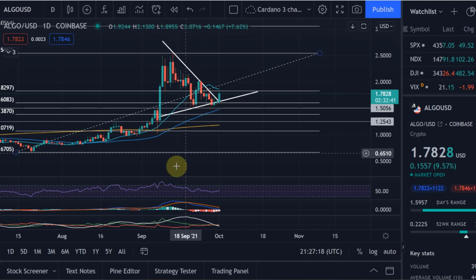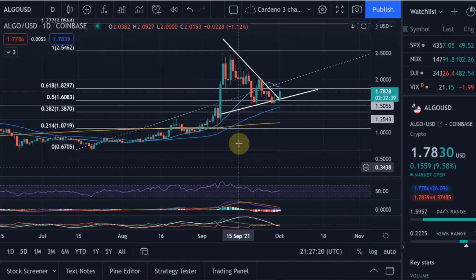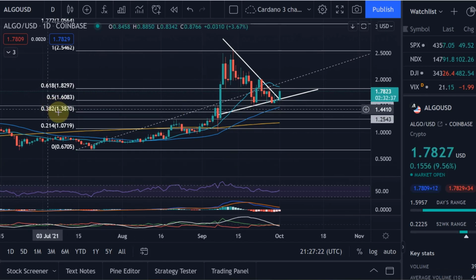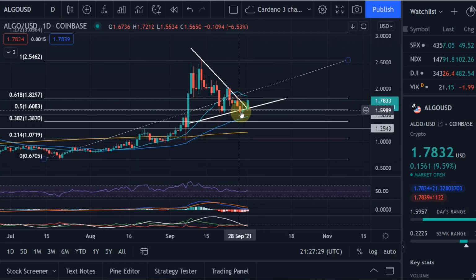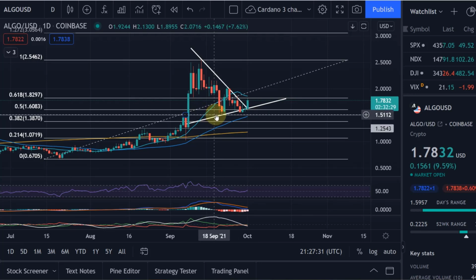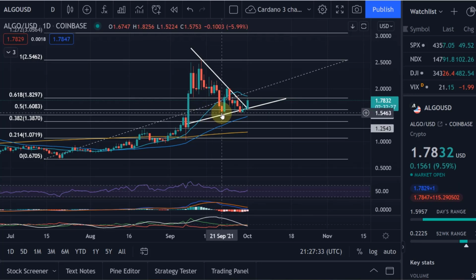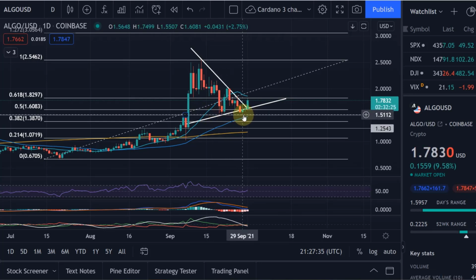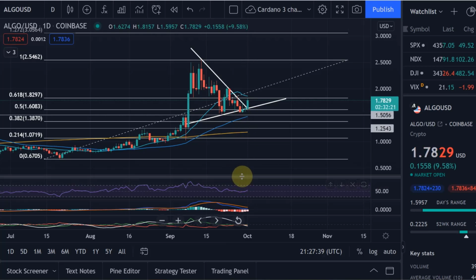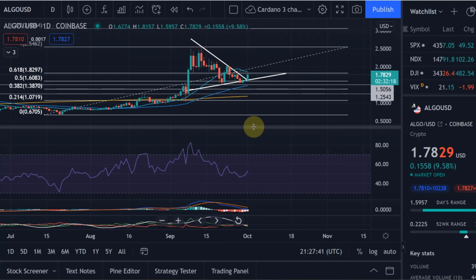If we drop below that, I think there is one more key level that will provide support here, which is the 0.618 Fibonacci retracement level, which is sitting at 138.7. But we don't seem to be dropping at the moment. So, you know, for a while now we've had horizontal support here at the 150 level, and we didn't get below that.